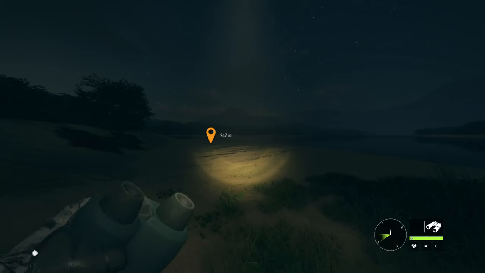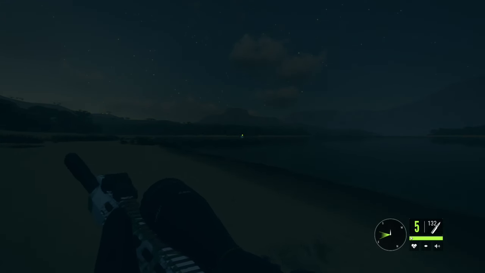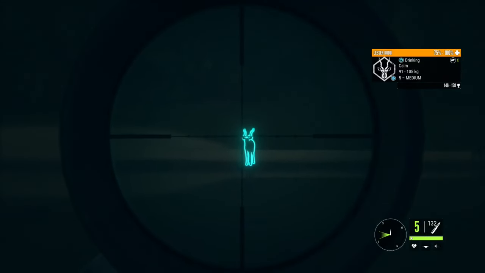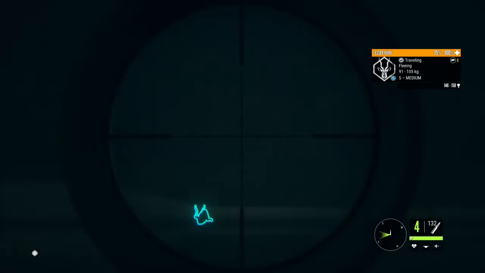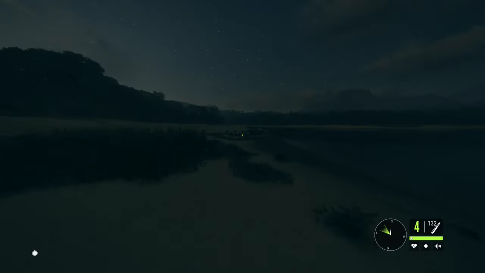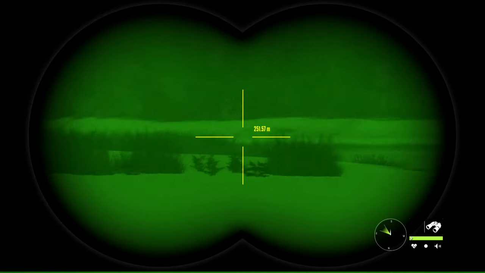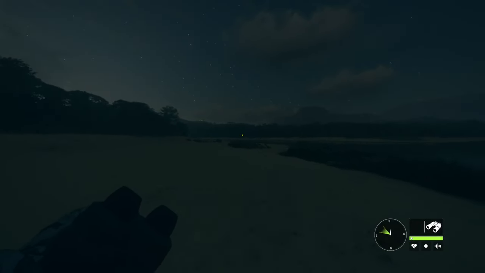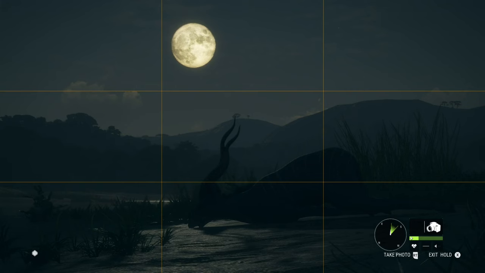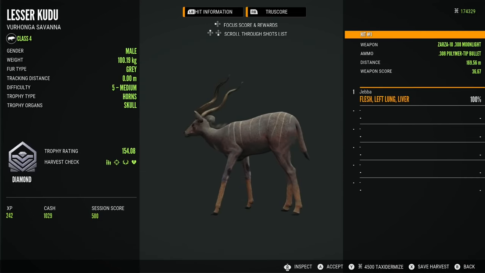While night hunting, I finally spot a level 5 lesser Kudu, and I really hope it's not a troll. And got him. Oh, please don't troll. Let's go.